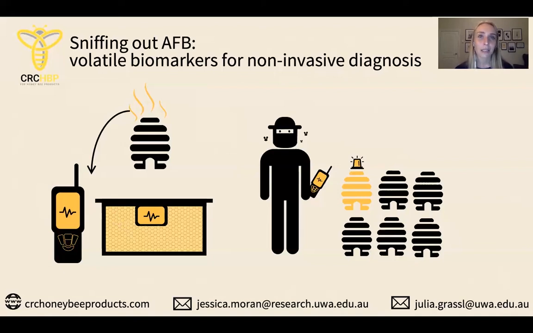Instead of having to spend time opening hives, diagnosing American foulbrood will be as simple as breathalyzing a beehive. Using our device, beekeepers and biosecurity officers will be able to accurately screen hives for the disease. This will prevent diseased hives from entering pollination sites, keeping bees healthy and beekeepers in business.